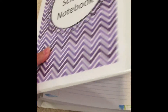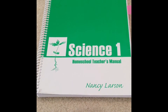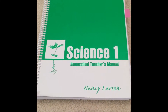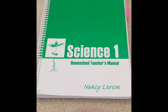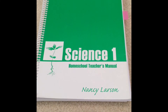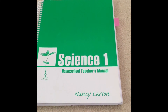How I use the program is we do two lessons a week — science on Tuesdays and Thursdays. On Wednesdays and Fridays we read books from the library on the topic we're studying. The program actually sends you a book list which lists books for each lesson, and I just reserve them at my library. On reading days I hand my children the worksheets from their notebook right before we read, because those are their review worksheets. I do those the following day to make sure they're retaining the information and remembering things well.